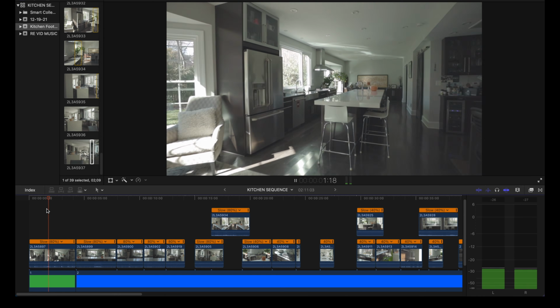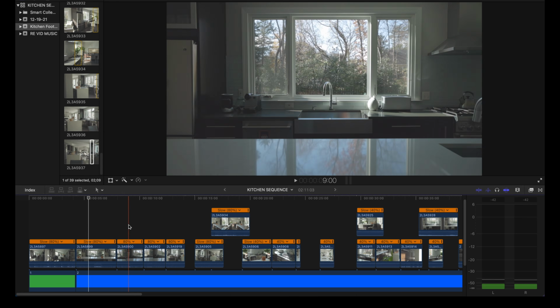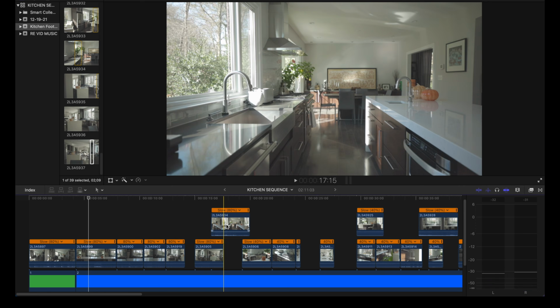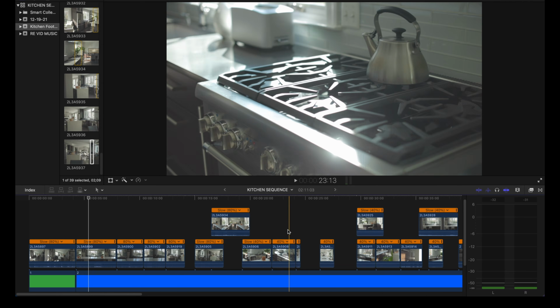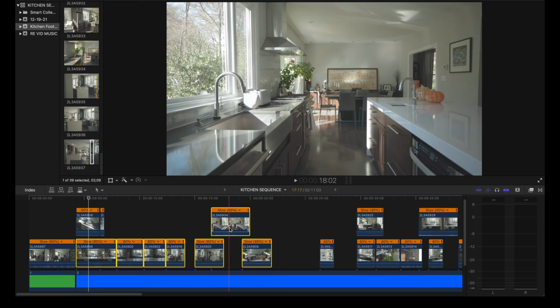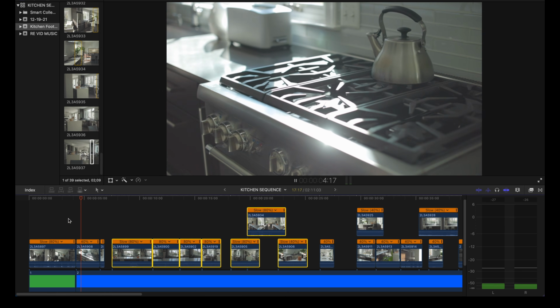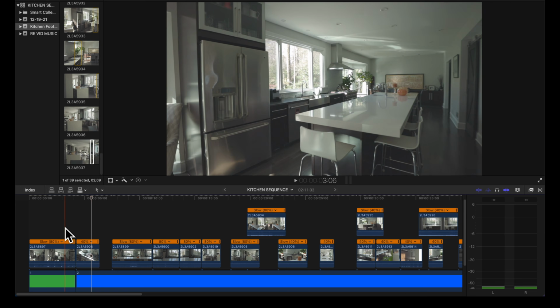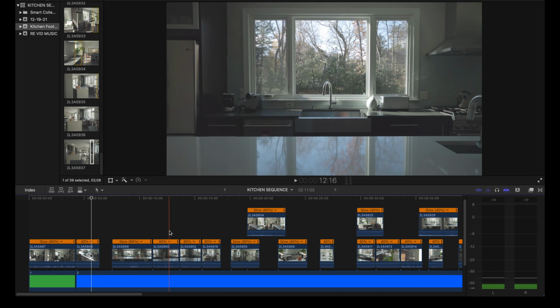All right, so next we're gonna move the order of the clips around. I know this is super simple, but one thing I like to do is pretend that I'm just watching it. So I'll have a wide shot going into the room, and anything that catches my eye in that room, if it's a main selling feature or something like that, I'll put a detail shot of that right afterwards. You gotta pretend like you're the viewer watching this video for the first time and you don't know anything about the house, and whatever that person might wanna see, I always put that next if I can.